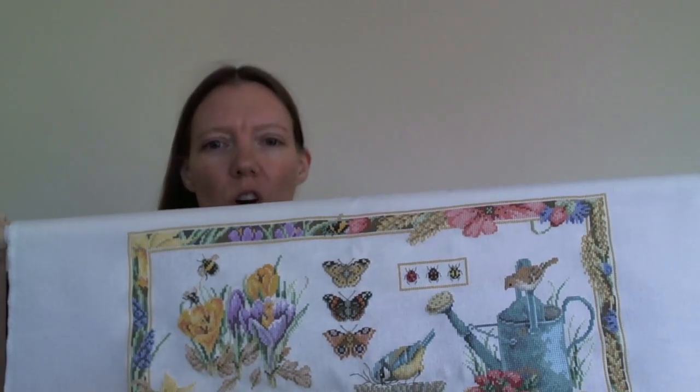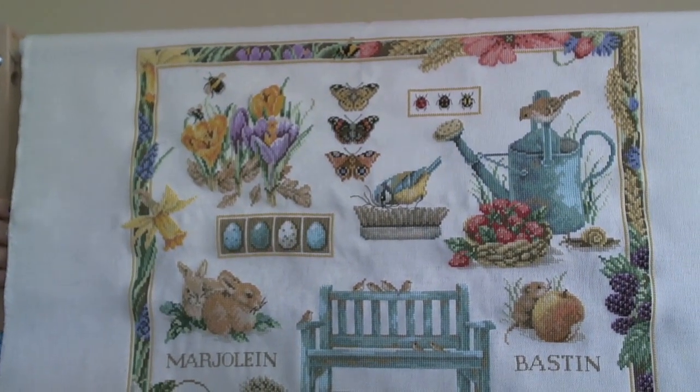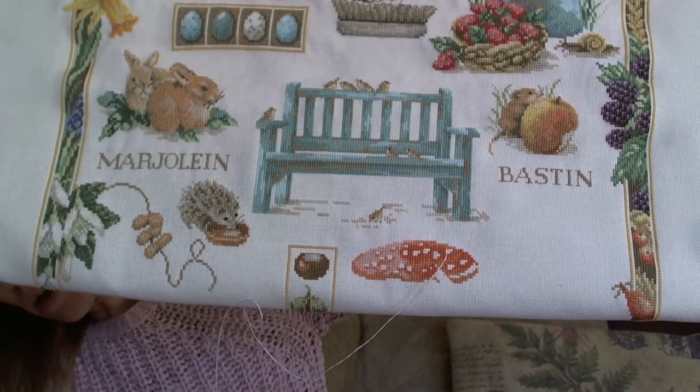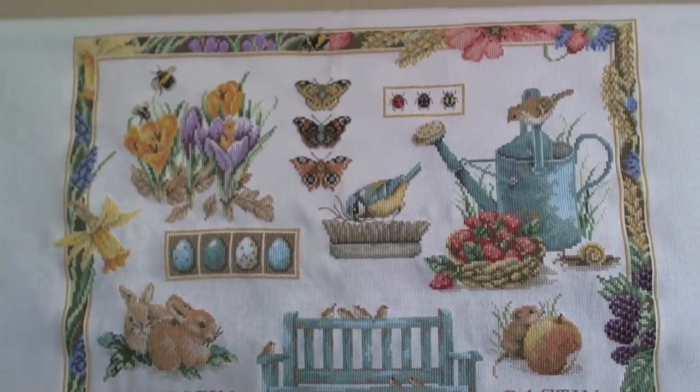So, can you believe I missed showing you one of my favourite WIPs at the moment, my Marjolein Bastin? I haven't worked on this for a good while, but I've done all of this year, because it was my new year, new start last year. I would have liked to have finished it, but I got a little burnt out on it, and then I kind of never went back to it. But it's just over half done.